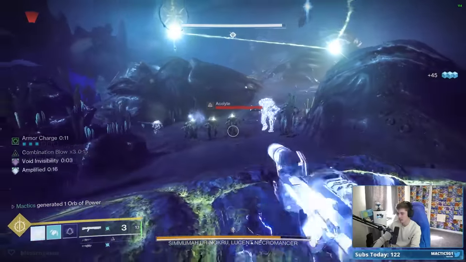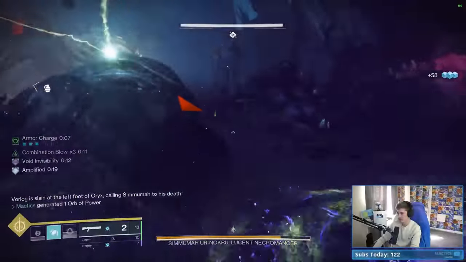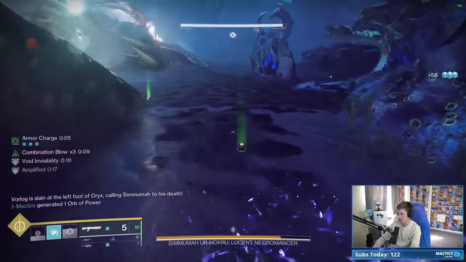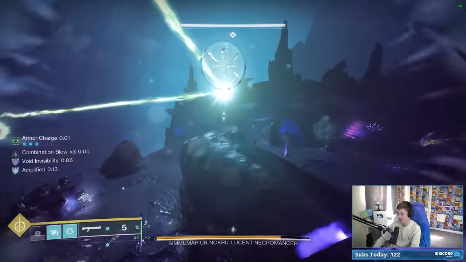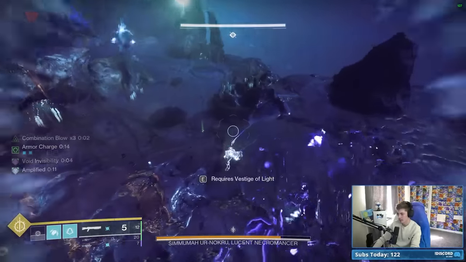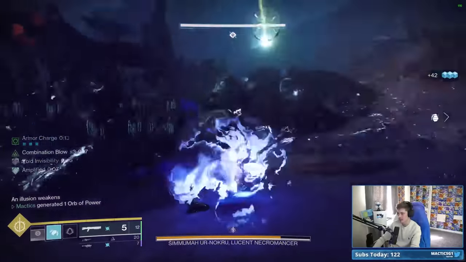So we're just going to bait Vorlog back over here. Super easy. And again, we can kill him with our arbalest, we can kill him with a rocket from far away, we can bait him into us, we can kill him with our shotgun. It doesn't matter too much. Line up that symbol, and then we're going to want to punch this acolyte to refresh our combination blow stacks.